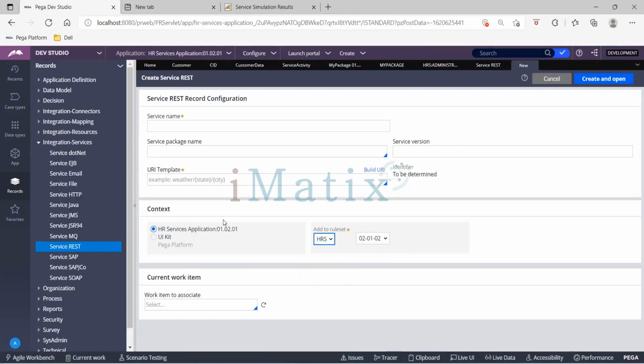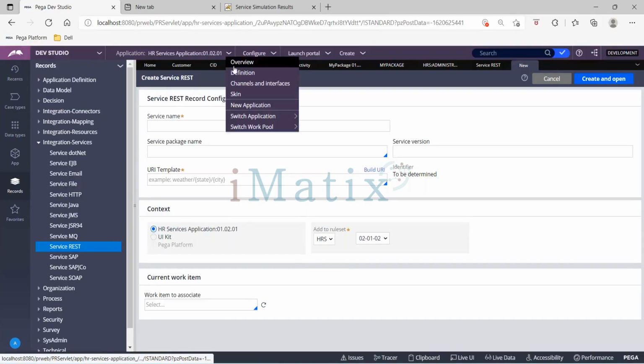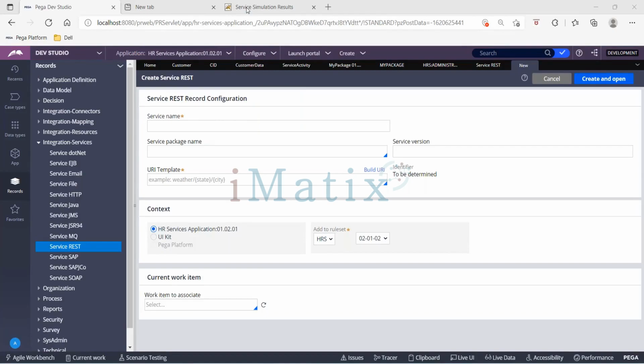You can change the context and have it as part of the HRS int rule set. Why am I not seeing it currently is because of your operator. Where you create it is up to the organization, considering reusability, sharing, all those things.